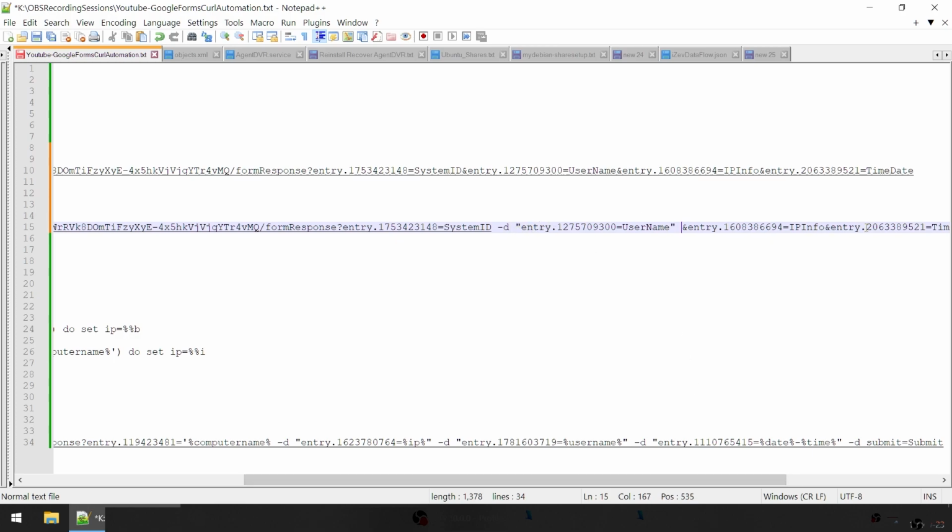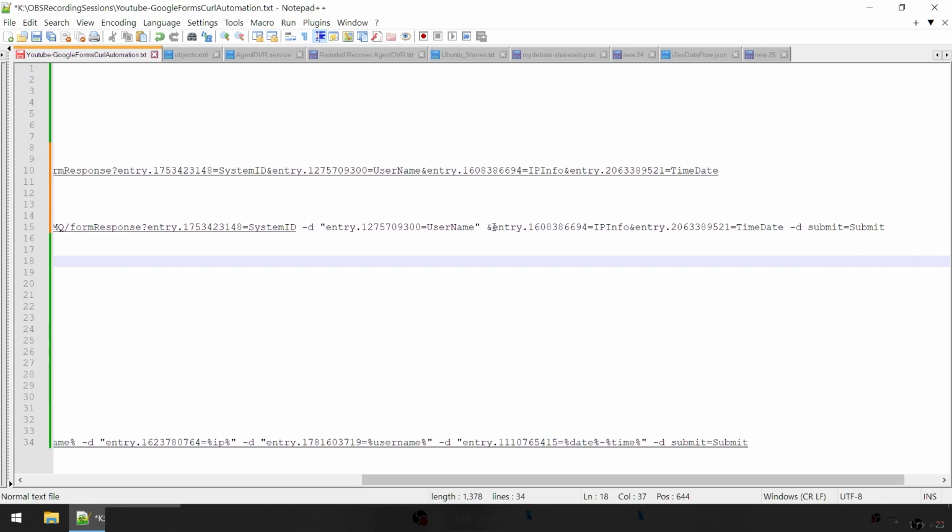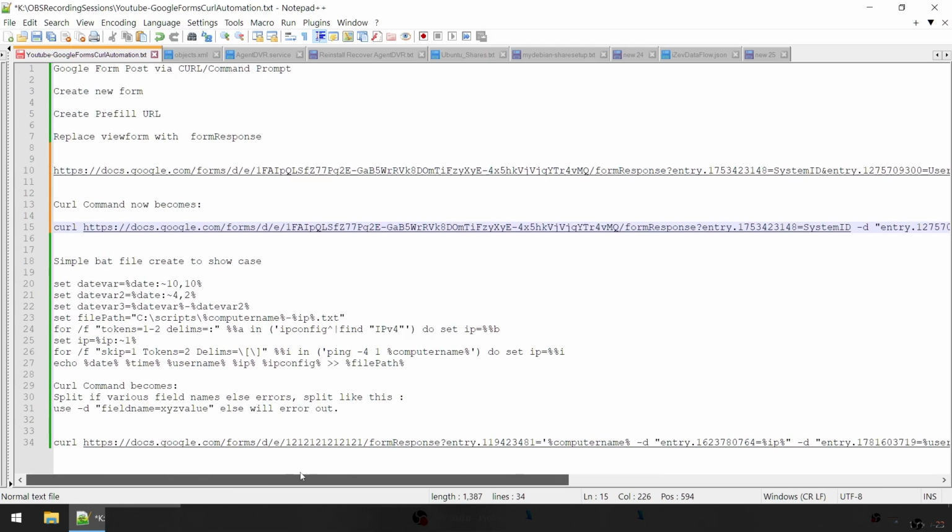So again, these will become exactly like this format. So space -D space, quotes, the entry ID value, and then the value that you want to pass to this field. So we're going to keep doing this for all of these. We don't have that many, so I am not going to pause this. I'm going to just go ahead and do this for these. -D, quotes, and then close that, and that's it. So your command is all built.